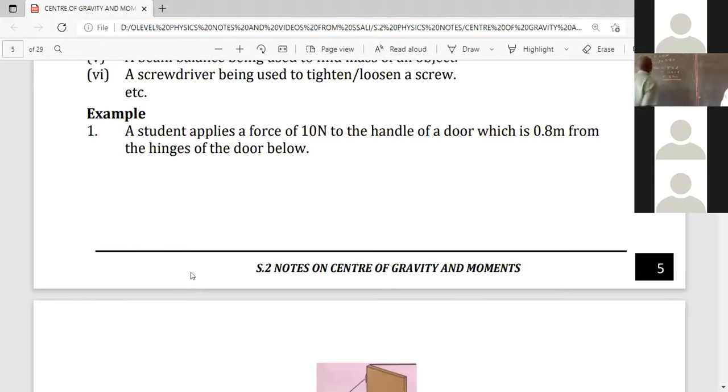The force was 10 newtons. The distance is 0.8 meters. And you know that moment of force is equal to force times distance, which brings us to 10 times 0.8, and you get 8 Newton meters. That's where we are. But a recording will also be provided for further clarification. I think we are done with question one. Can we move to question two? Okay, let's go to question two.